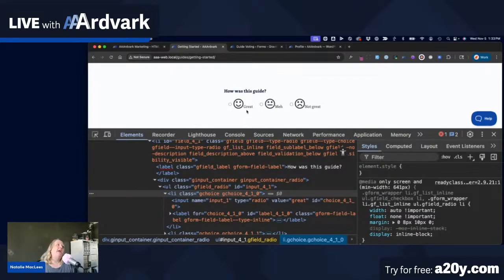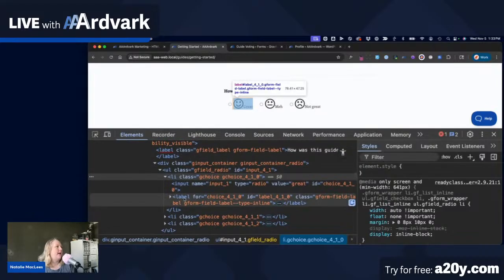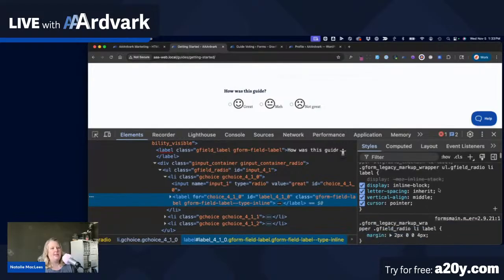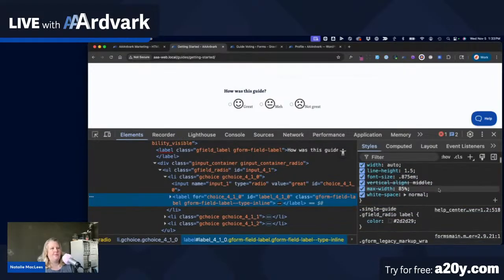All right, so what I would like to do next is I want this text to show up on the next line, basically under the little face. So I have my label and I do have some styles over there. Oh, so we have the style to just set the color. I see.